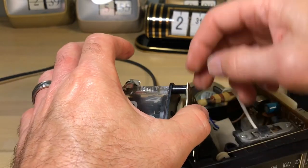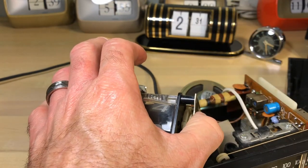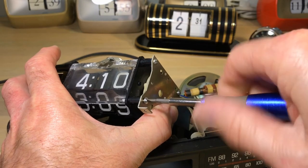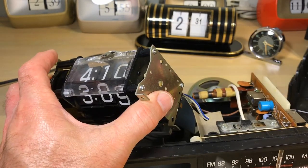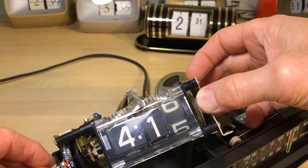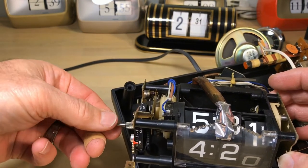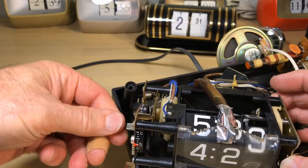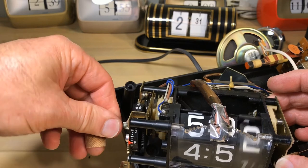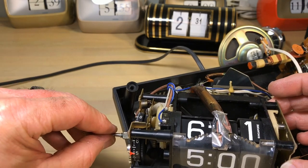That spring snapped in between the post and that plate, so I just have to move the spring out of the way. The screws go back into place, and as I said earlier this long screw actually holds that face plate in place - that face plate diffuses the neon glow bulb light onto the numbers. Double checking to make sure things are flipping forward and back like they're supposed to - and it does quite well. Right in the center you'll see the alarm set - I've got it set to five - and I'm going to double check that still works. You'll see a gear move to the left once it clicks over, which signifies it set the alarm - just like that.